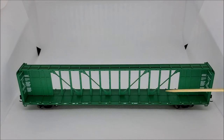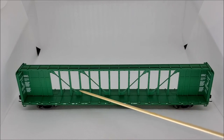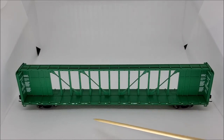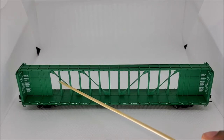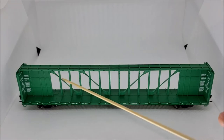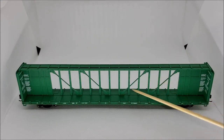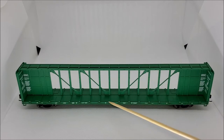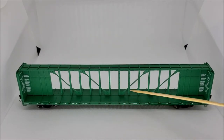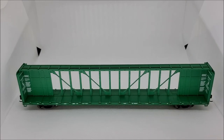Just looking across the open area of the car, you have these vertical center beams that are kind of the vertical supports for the car. And then you have about two of them going in one direction, two diagonal beams going from top to bottom, left to right, and then continuing towards the brake end over here, you have two more diagonal, top to bottom, right to left, or left to right if you're going bottom up. But obviously you can see this, so you know what I'm saying. You've got two diagonal beams here that give it some more structural integrity and support when this car is loaded, of course.